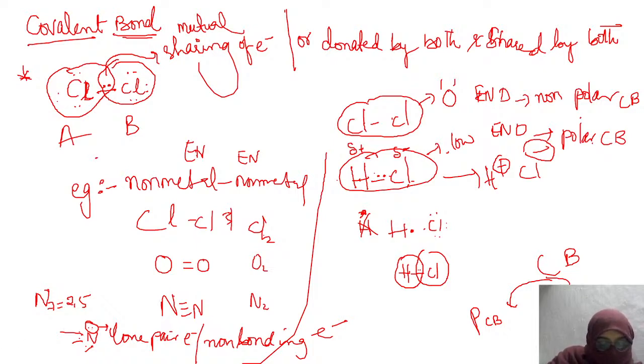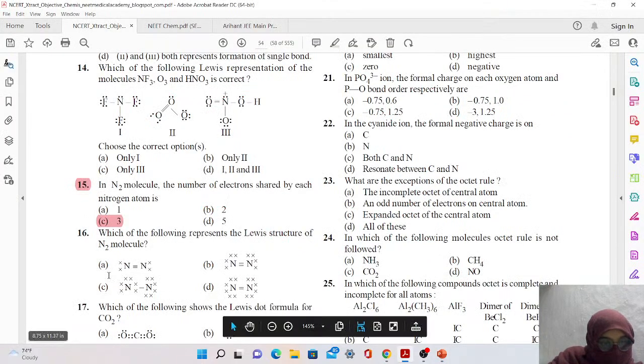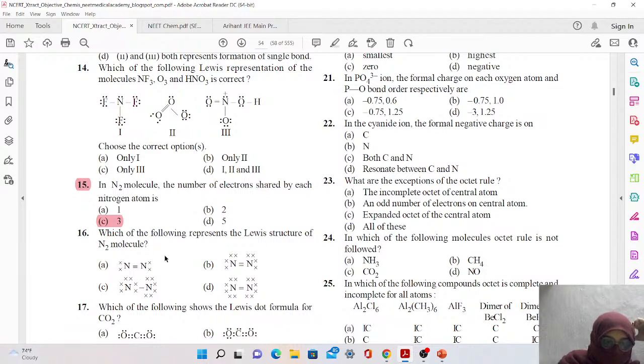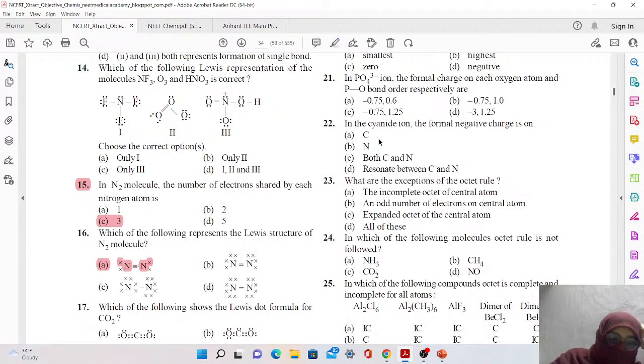Let us just check which one matches this representation. You can see here in A, each nitrogen is having one lone pair, nothing but 2 electrons. You can see in B, nitrogen is having 2 lone pairs, which is not possible. When nitrogen forms 3 bonds, it will have 1 lone pair left, that means 2 electrons left. That means the answer is A. So A is the correct structure for nitrogen, right?